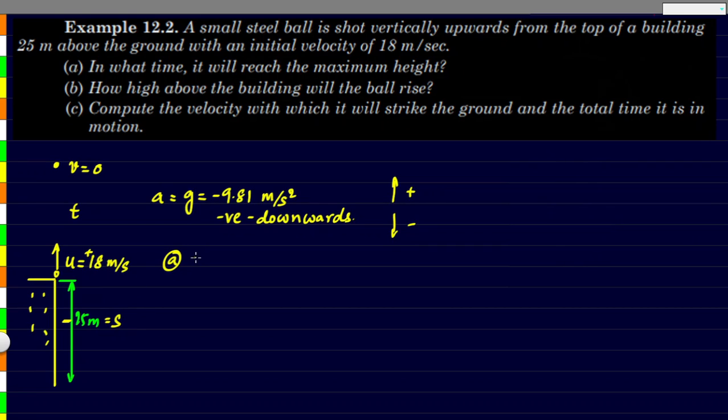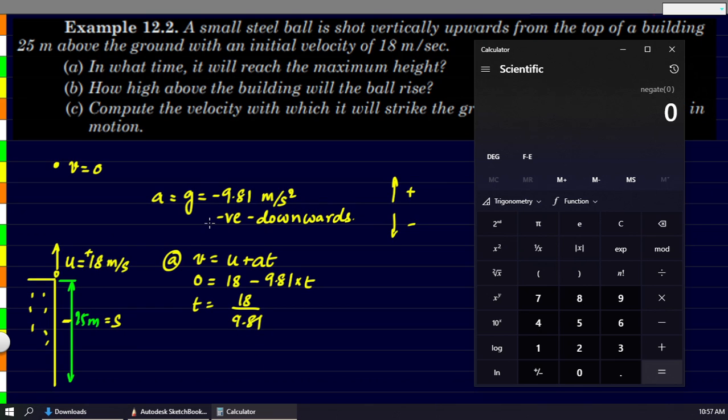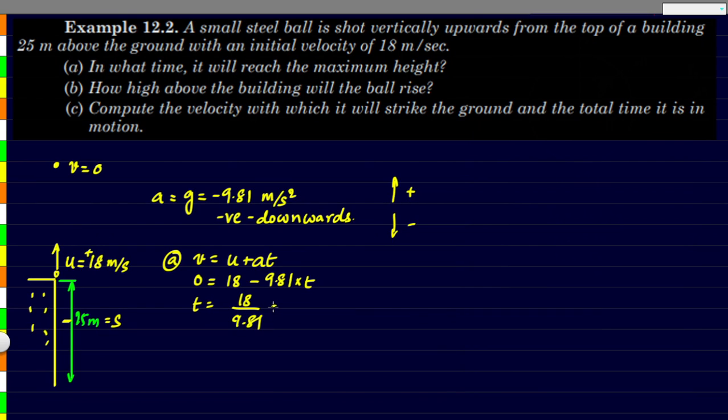We can just use the relation for acceleration, or the first equation of motion, that is v equals u plus at. Now v is 0, u, the velocity with which it is thrown upwards, is 18, and acceleration will of course be in downward direction, that's going to be negative 9.81, and t is the one we want to find. So t will be equal to 18 divided by 9.81. Let's go ahead and do this calculation. We'll get 1.83 as the answer. So 1.83 seconds will be required for this object to reach the maximum height.